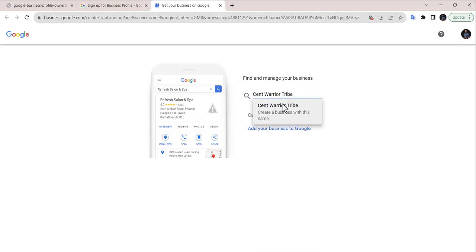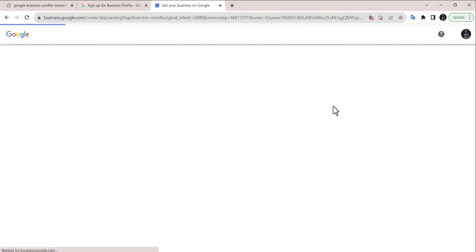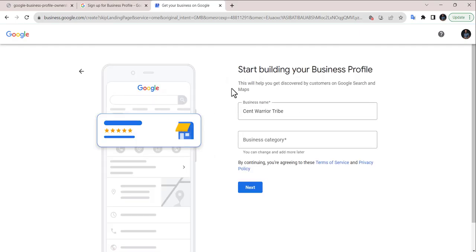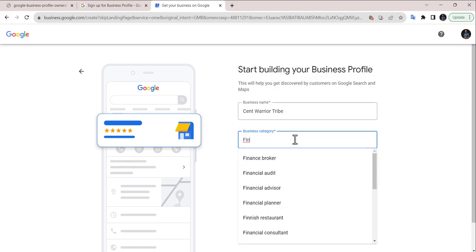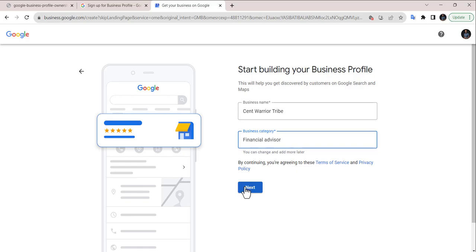So you select that, and then Google takes you to the next section. Here they'll ask you what your business category is. You fill in the category, and from there you click next.